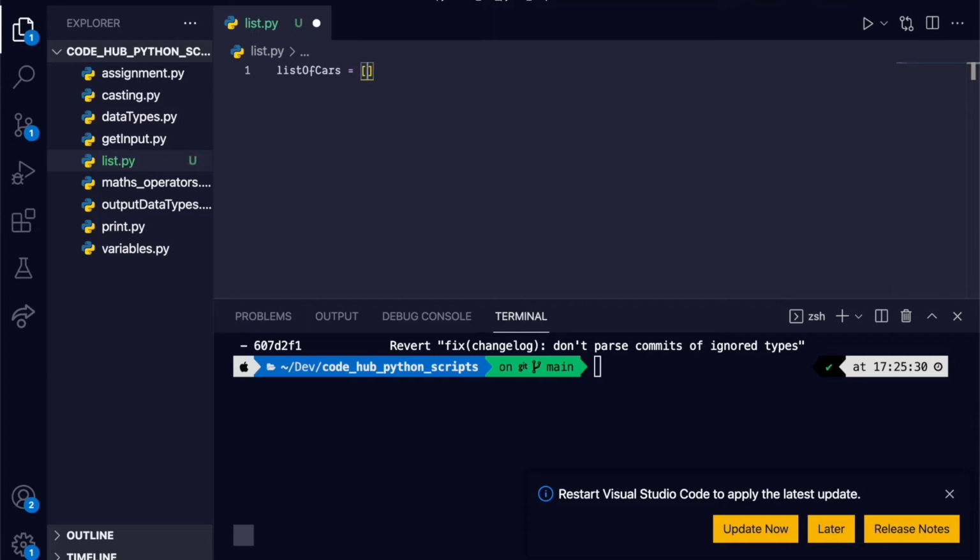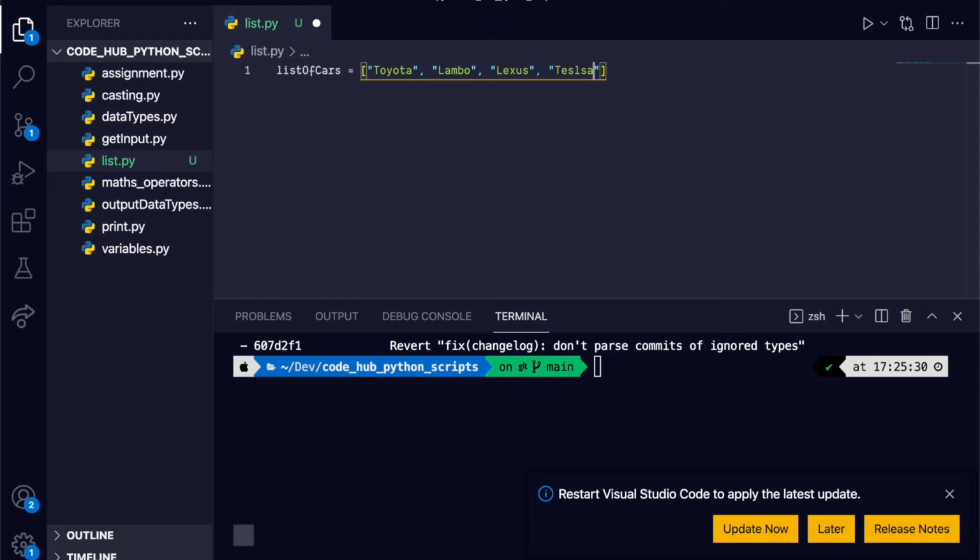This automatically initializes our list of cars variable to handle data in the form of a list. So I could say Toyota, with a comma, I could say Lamborghini, I could say Lexus. I'm not so good at cars, but my favorite car, Tesla.